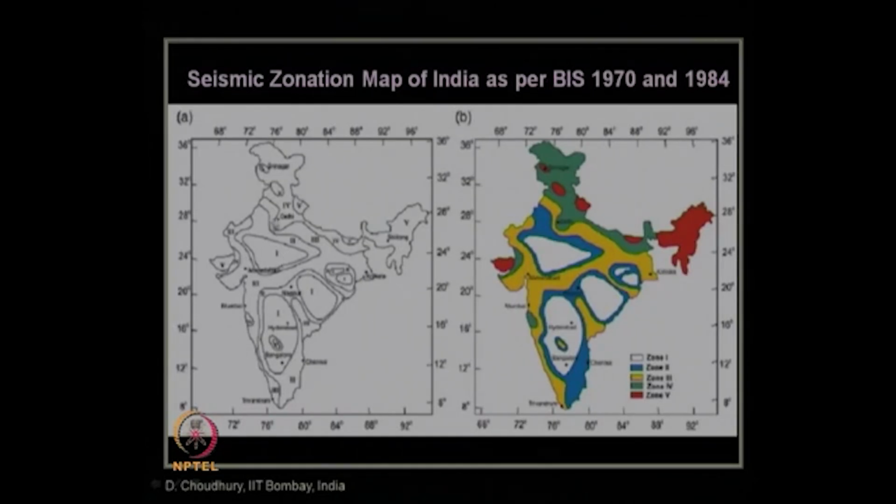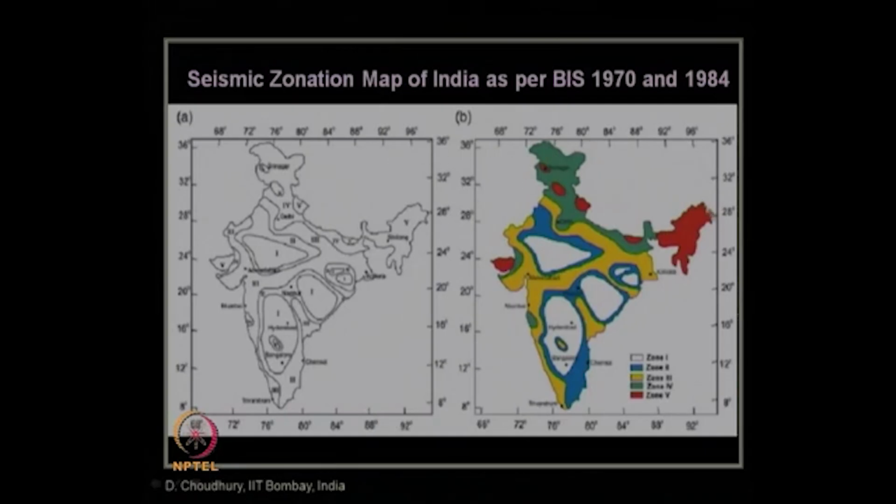Okay? So, like that the entire India and the regions also have been changed at different locations, as you can see. Even zone 3 has been introduced over here at the southern part, zone 3 has been introduced over here in this western part, etc. And this entire northeast has been kept under zone 5, which is the most hazardous one or most vulnerable one. Even this Himalayan belt or Nepal India border, close to that there are some regions which have been changed to zone 4 and zone 5, the combinations, as you can see. Next, the IS code 1893 part 1 was revised in the year 1984.